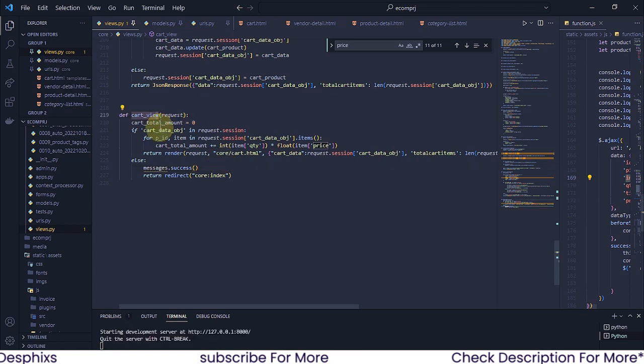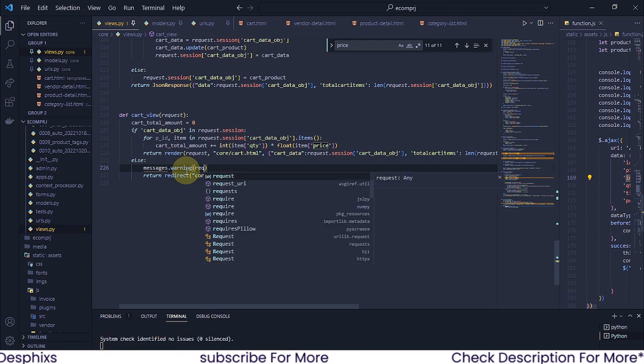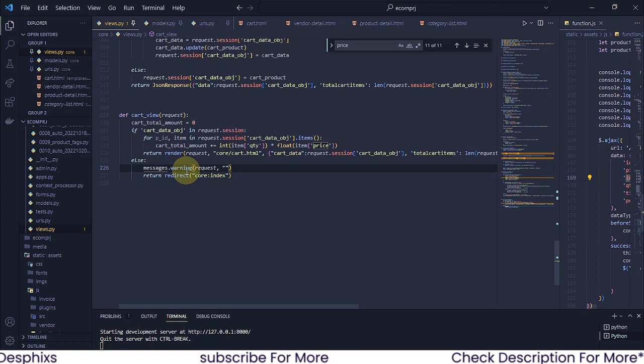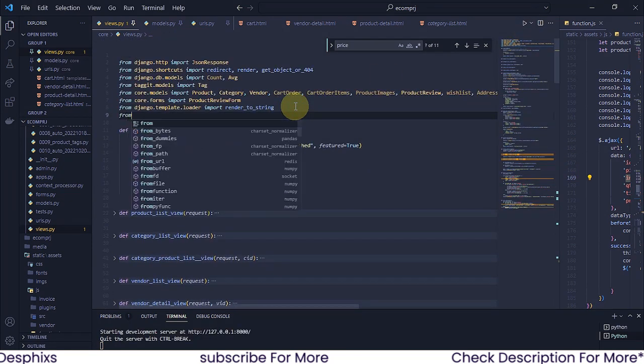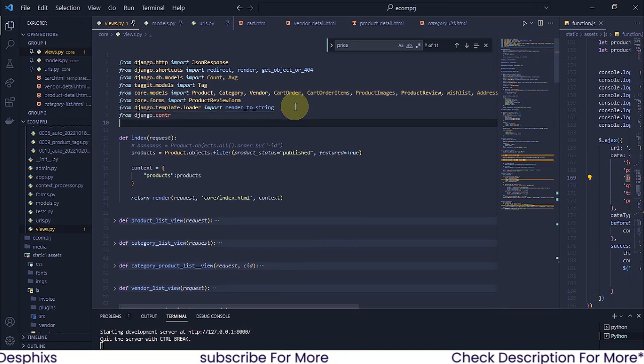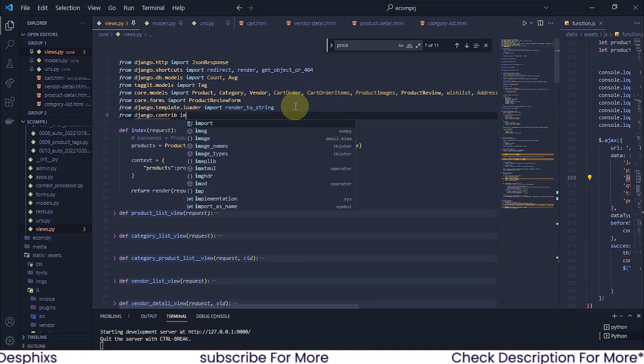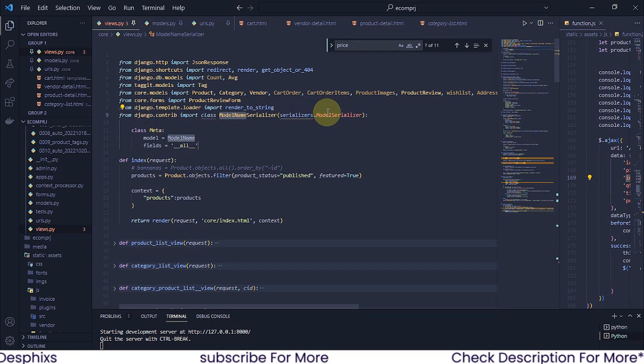So I'm going to say messages dot warning, and firstly you should take in request. Then we should say your cart is empty. Okay, now I want to import the messages thing. So I'm going to say from django.contrib, I want to import messages.